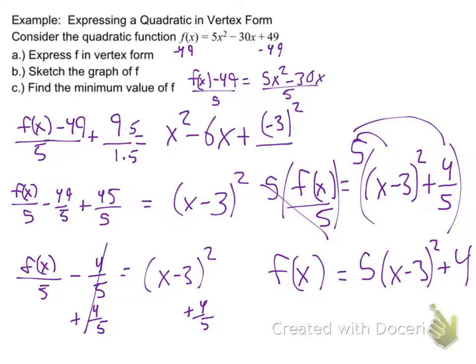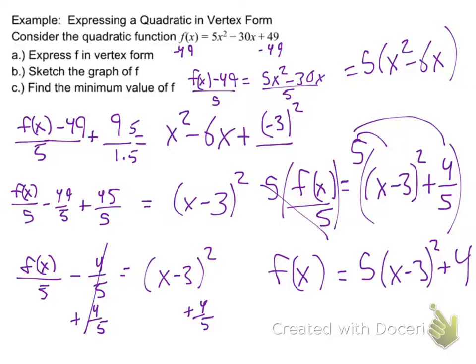Okay, now let's go back up to this step real quick. At this step right here, I chose to divide by 5. The reason I chose to divide by 5 instead of keeping the 5 there or factoring it out, because technically, yes, I should have possibly done this instead and factored it out. Because 5 times the quantity x squared minus 6 is the same thing as 5x squared minus 30x, correct?